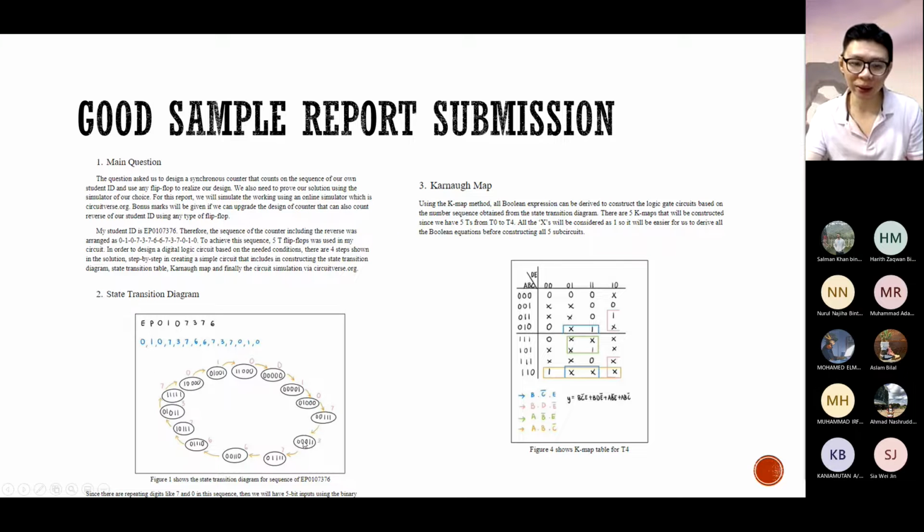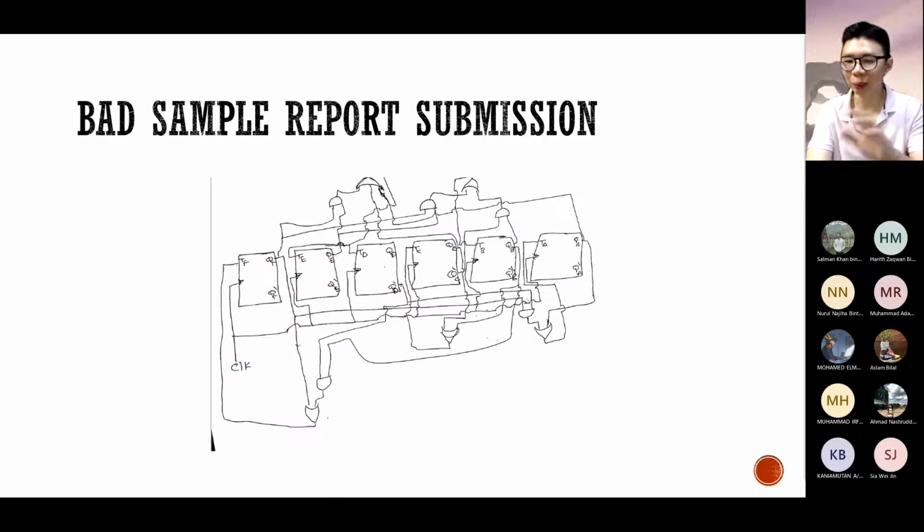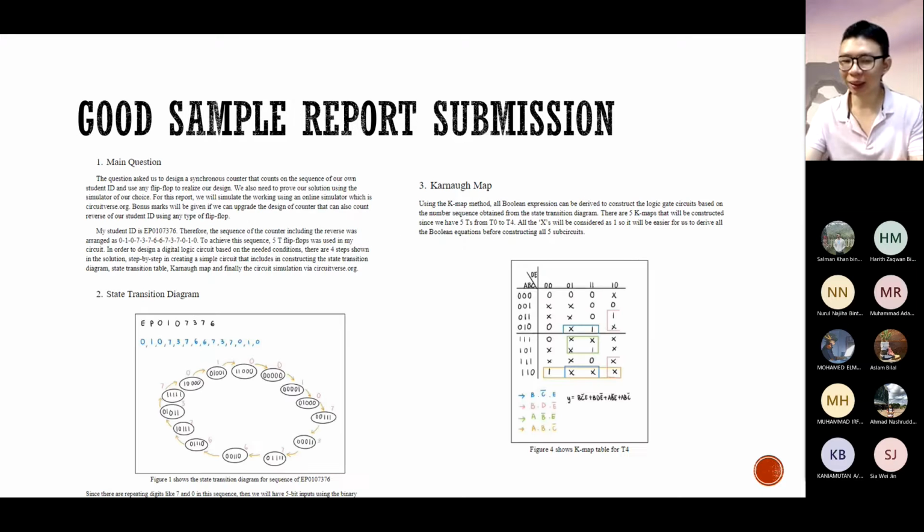Here is the state diagram. Here's how the state diagram looks, and take a look at this. This is handwritten, right? This state diagram is drawn by hand. But what's the difference between this and this? They're both handwritten. This one is much more tidy and neat. Even though they are handwritten, they are carefully scanned and carefully put inside.